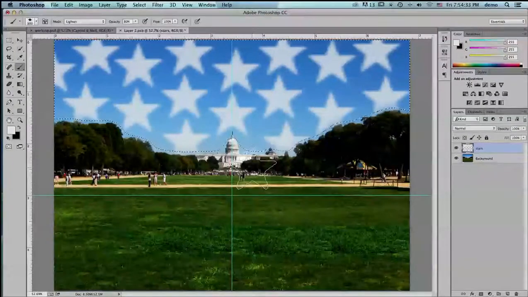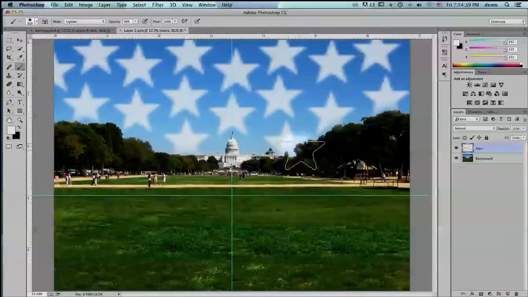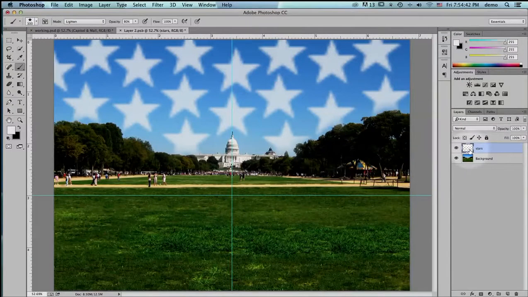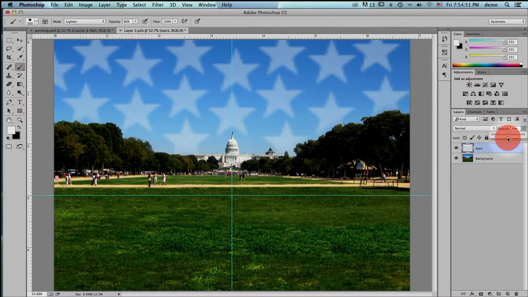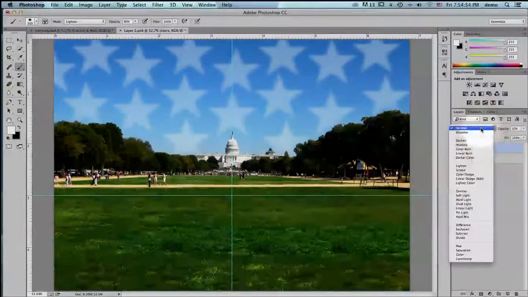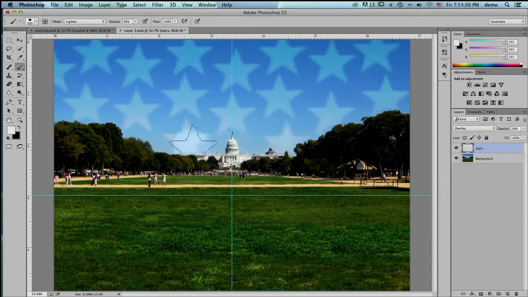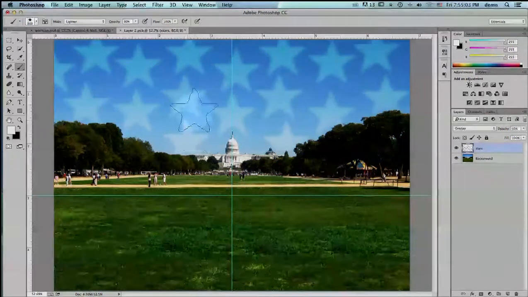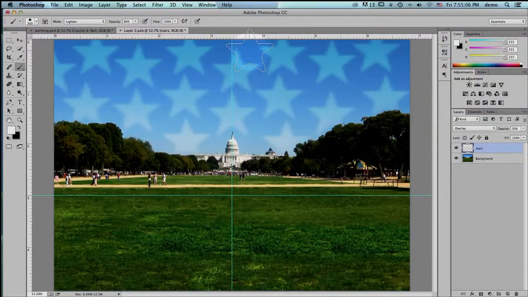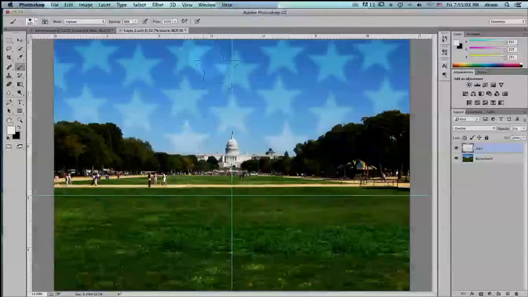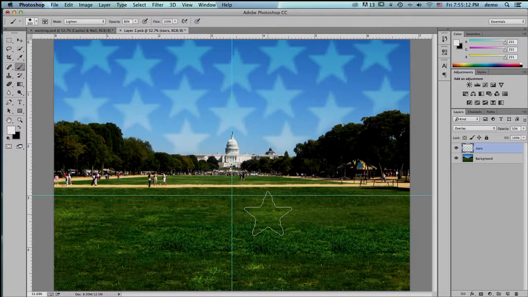Nifty. But we're not quite done yet. I'm going to remove the marching ants, Command D, and we're going to change a few things here. So we want to reduce the opacity of this layer. So I'll drag this down here to about 50%. And change, I believe it's to overlay, if I'm not mistaken. Yep. So now do you notice that you can actually see kind of the sky gradient? It's very light down there. It gets a little bit more saturated and darker up here. And those stars take on that color value. That's what we want.